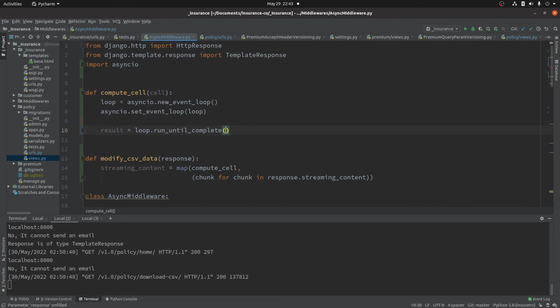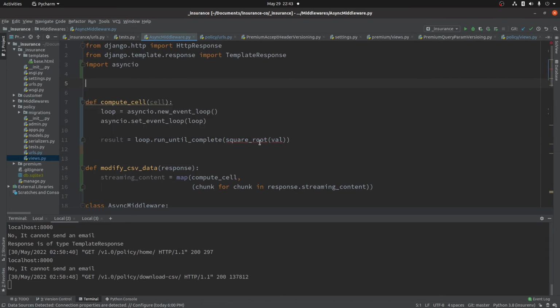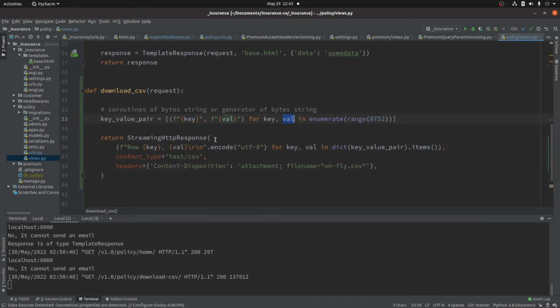What are we going to run here? We want to compute how the cell gets the square root. So let's call this function square root of any value, and the value here will be the pair value from our key-value pair.